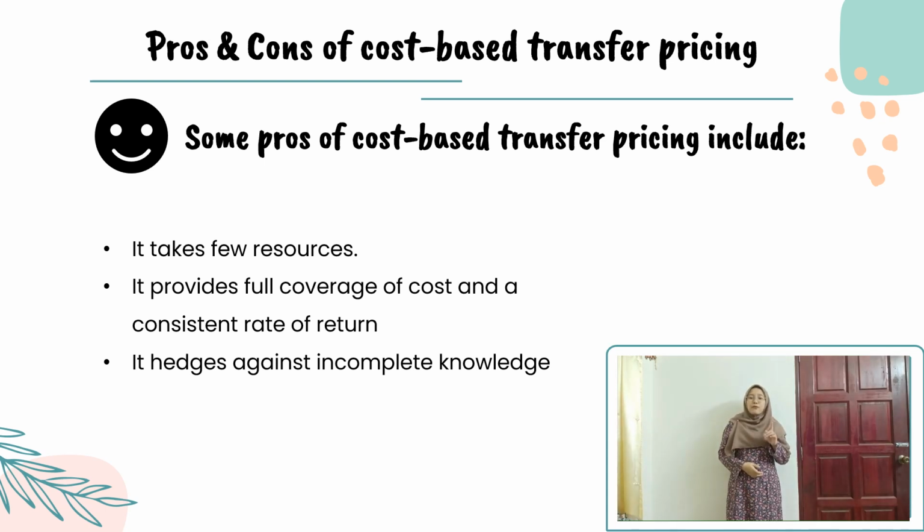Secondly, it provides full coverage of cost and consistent rate of return. Cost-based transfer pricing ensures that the full cost of creating the product or fulfilling the service is covered, allowing the markup to ensure a positive rate of return. Yet, often there are many additional costs that can be accounted for, which result in reduced margin. Fortunately, by increasing the margin, businesses can create a buffer against uncalculated costs and fluctuations in demand.